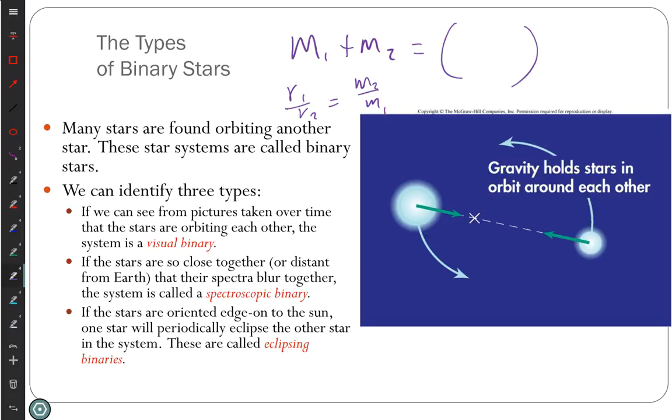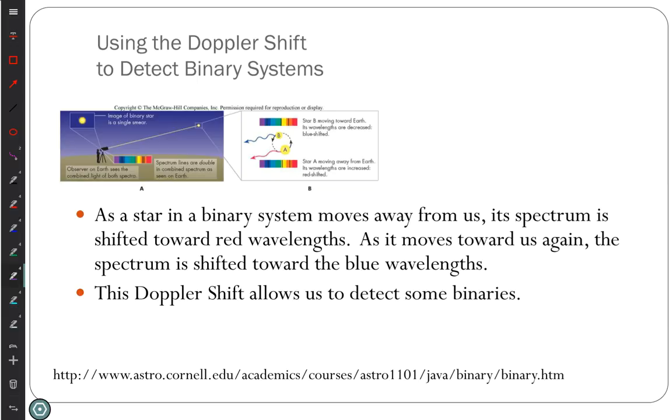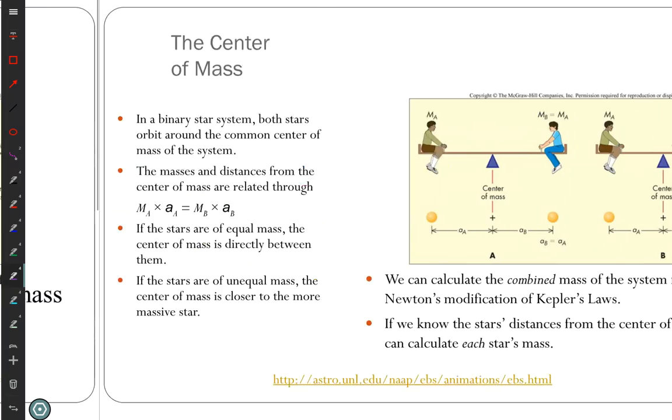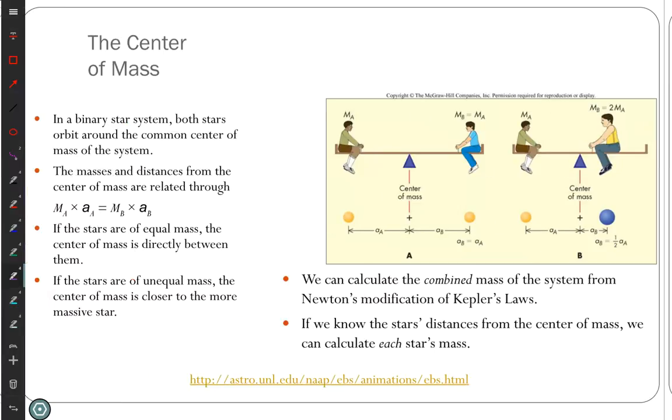If the telescope can't determine it, then we look at the spectra. If I have two stars going around each other, you're going to have Doppler shifts, one coming toward you, one going away. So one will have a red shift and one will have a blue shift. But as they go around, they're going to shift. And so the one that was red will become blue, and the one that was blue will become red. I don't have a picture for it.